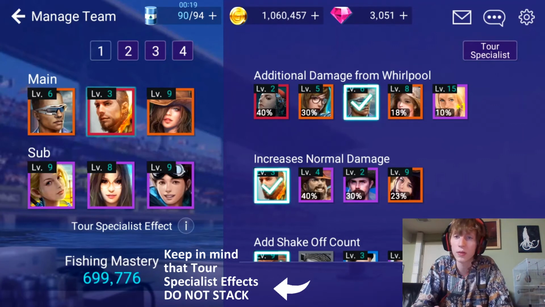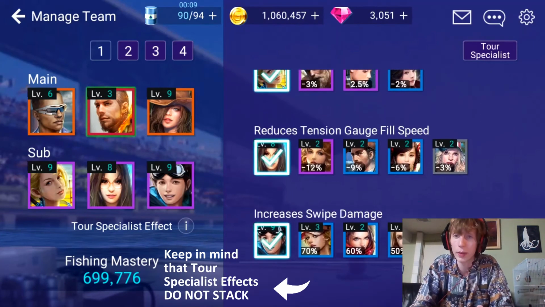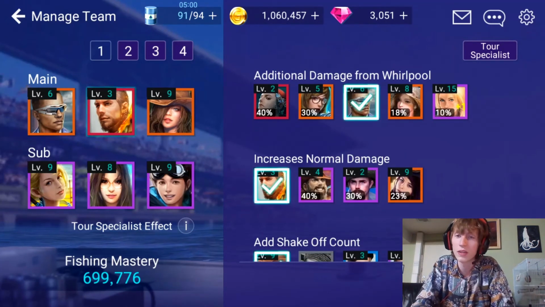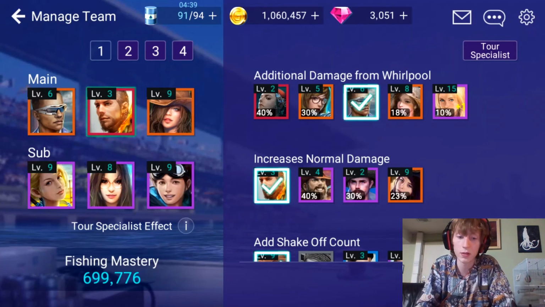Now as you can see on this screen, each of your anglers has different tour specialist effects. There's things from damage from whirlpool, shake off count, to swipe damage, as well as tension reductions. While these are not as important as your core three anglers' abilities, they are a huge deal and will make an absolute difference in your gameplay. With that said, unless there is an angler such as Rick that you definitely want on your team, always try and upgrade your angler to the higher rating effects.